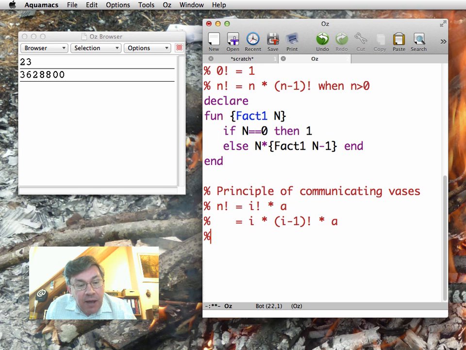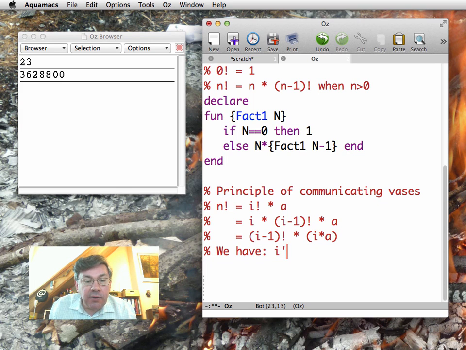And now, in fact, in order to keep the formula true, we need a new value of i. So we can say this is (i minus 1) factorial times i times a. So we have an i prime, a new value of i, which is equal to i minus 1, and an a prime, a new value of a, which is i times a.